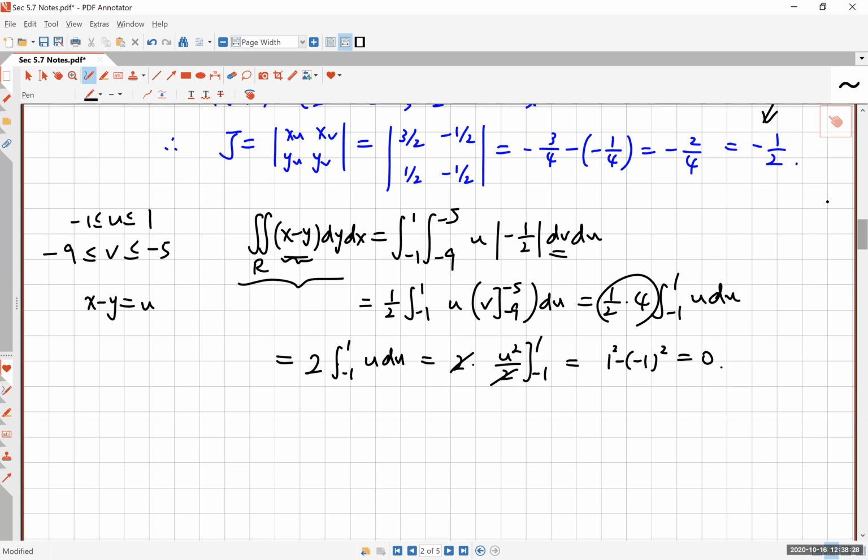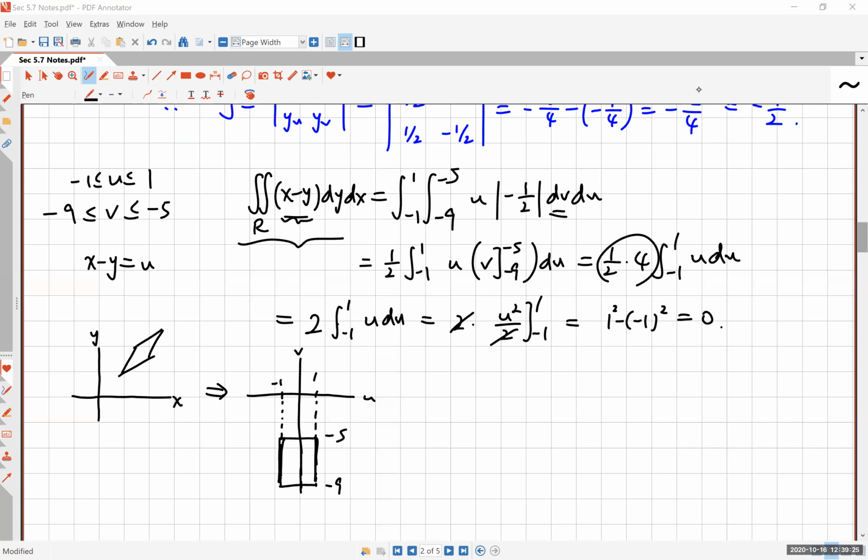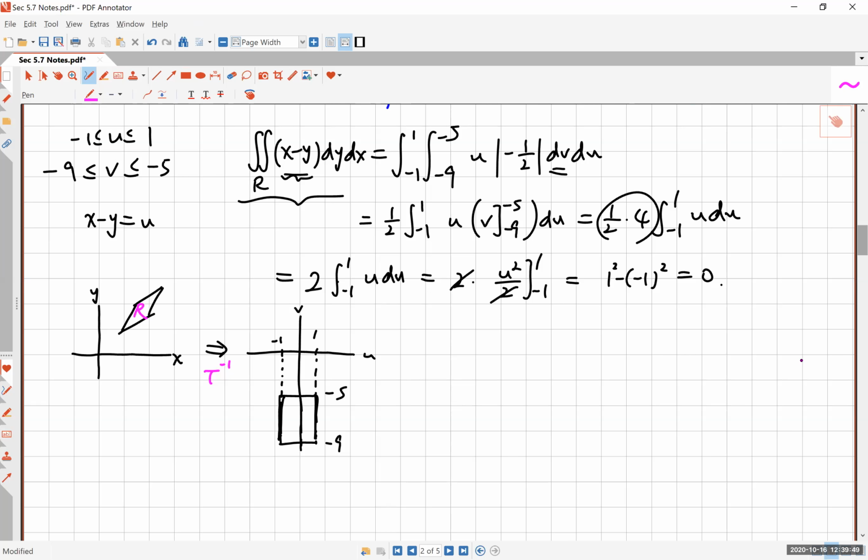Now, here's basically the picture. Let me show you what's happening with this. All right, so I will do my best to illustrate what happened here. Region R, remember that? The region R belonged to the world of X and Y. When you translated that to U and V, this is the backward transformation, you moved that R into the world of U and V, and what happened? The region R became the region S in the UV world, where U went from -1 to +1 and V also went from -5 to +5. So this was a rectangular region.